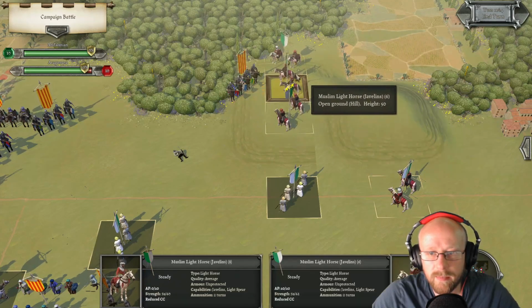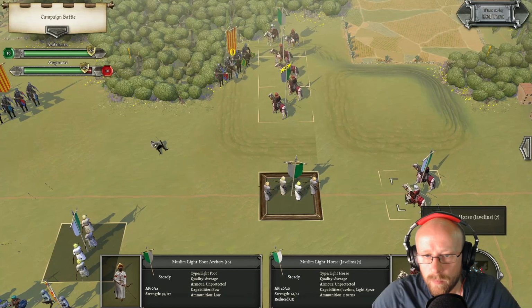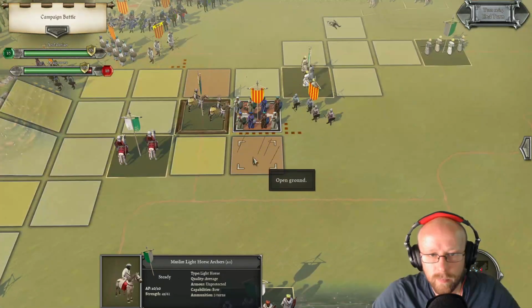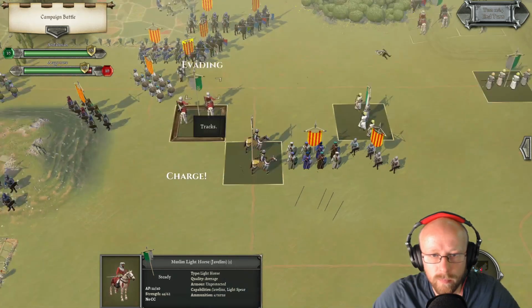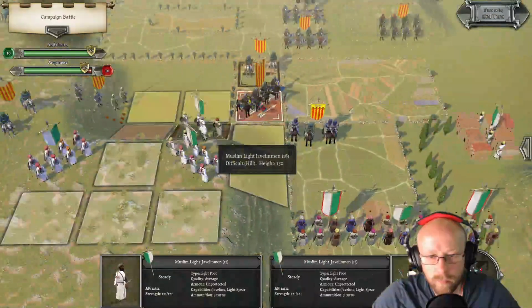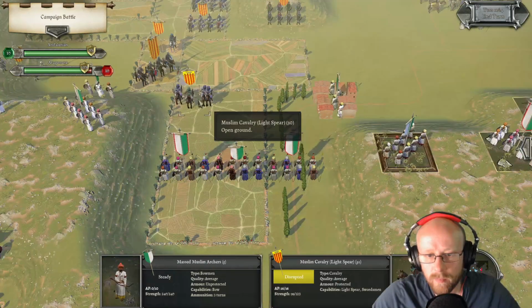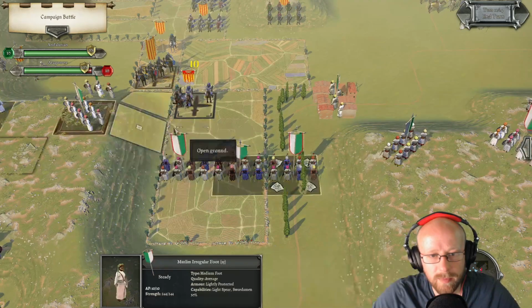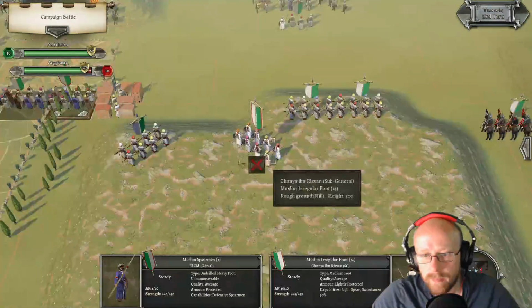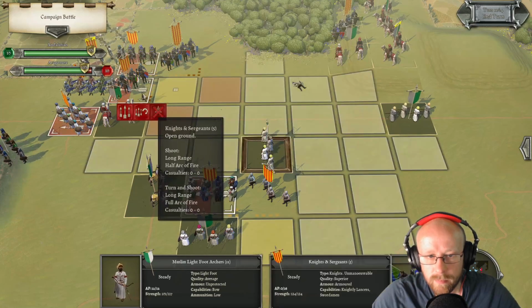Nice. Disruption here would be very nice. Try and fragment these. Yes, please. Do we try it? No, they hold firm. Let's not get too close.